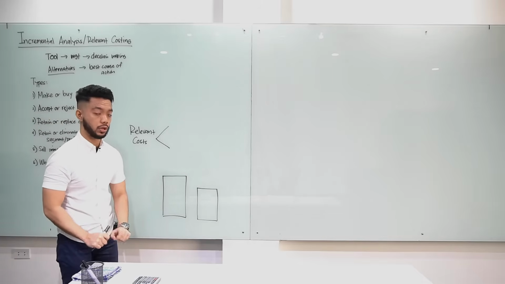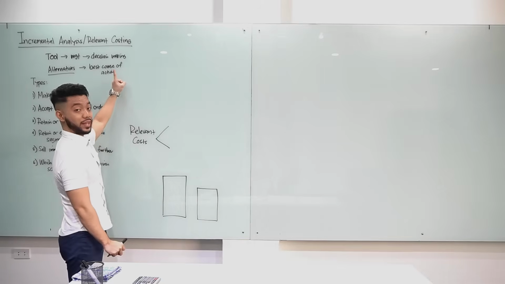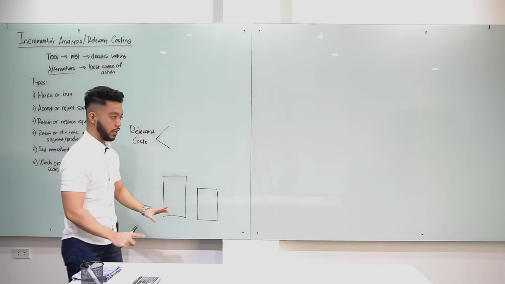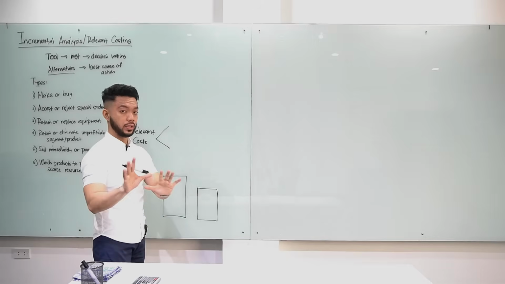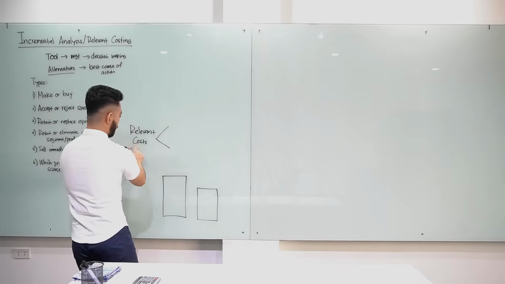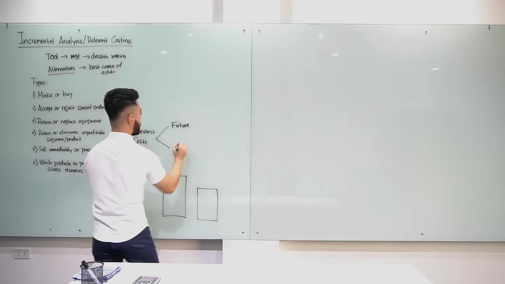Now, sir, how do we know what is the best course of action? We base our decision on relevant costs. Okay? Kaya siya tinawag na relevant costing. Now, a cost is relevant if it has these 2 characteristics. So listen carefully. Ito na yung pinaka-important concept. First is, it must be future. The cost must be future.